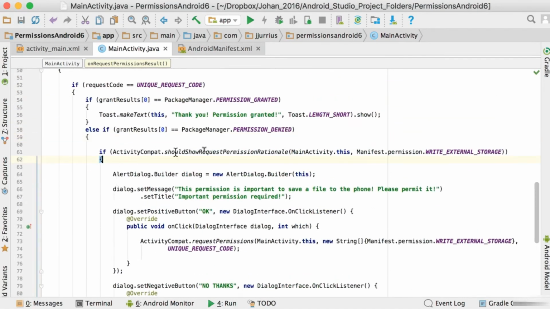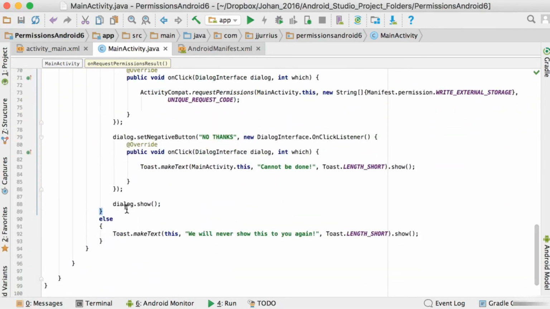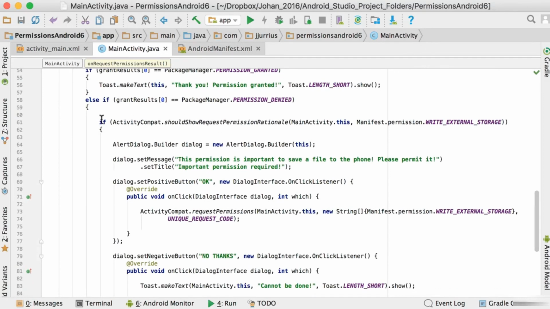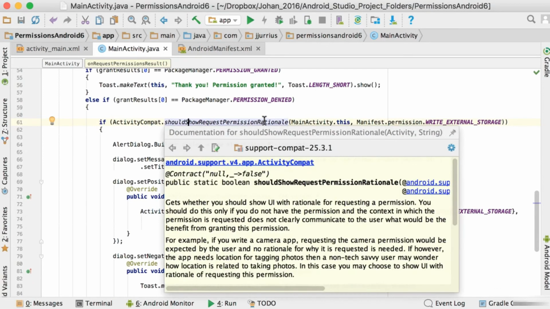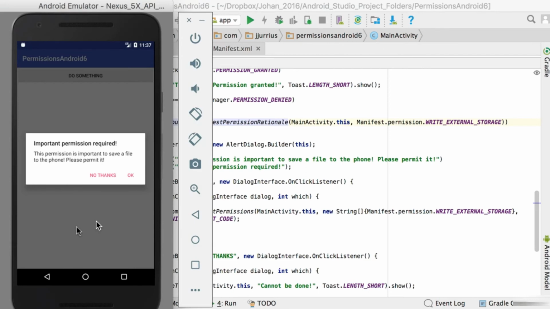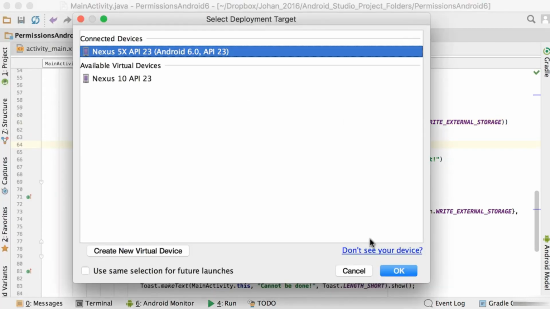And then I've got this if statement that ends at the end, and then it's got the else that we will never show you this again. So sorry about the confusion there. I'll run through this again to make sure you understand this. Okay, so what we're doing here is we're checking, should we show the request permission rationale? Should we show the user this alert dialog? And this means the only time that we will do that, let's run this again.